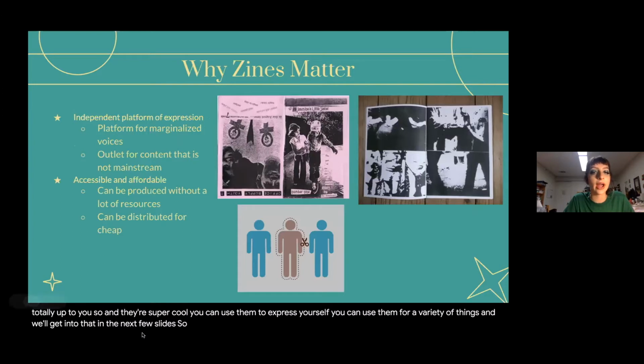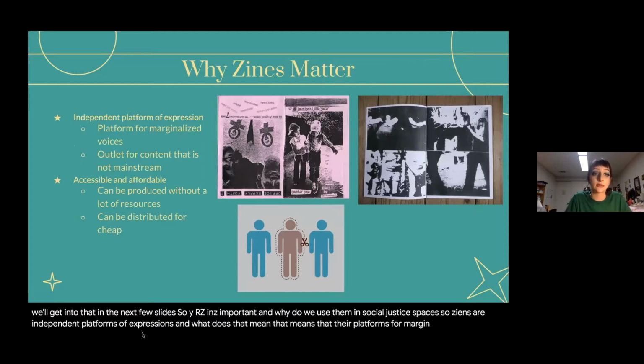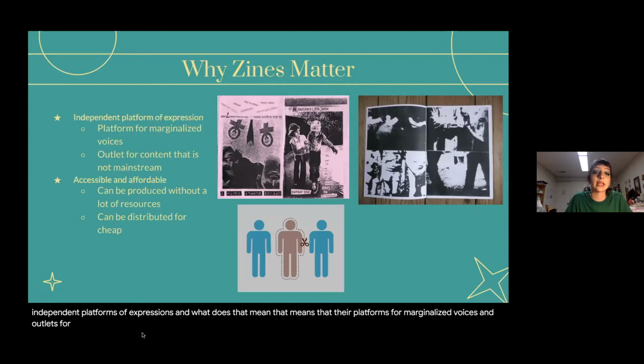So why are zines important, and why do we use them in social justice spaces? So zines are independent platforms of expression. And what does that mean? That means that they're platforms for marginalized voices and outlets for content that is not mainstream. So as you can see in the image at the bottom, there's like 3 people, and then the person in the middle is being cut out. Zines kind of go around publishing companies. They get rid of the publishing companies.